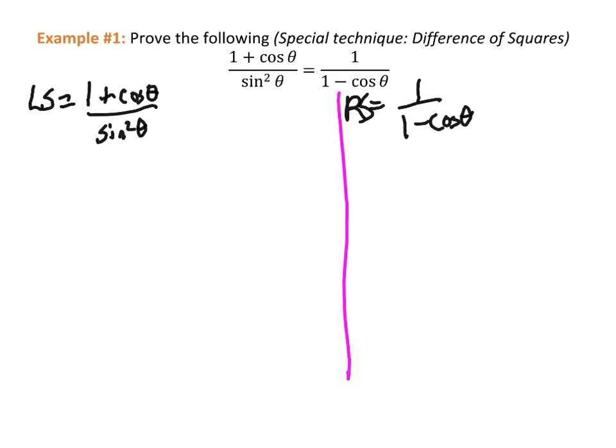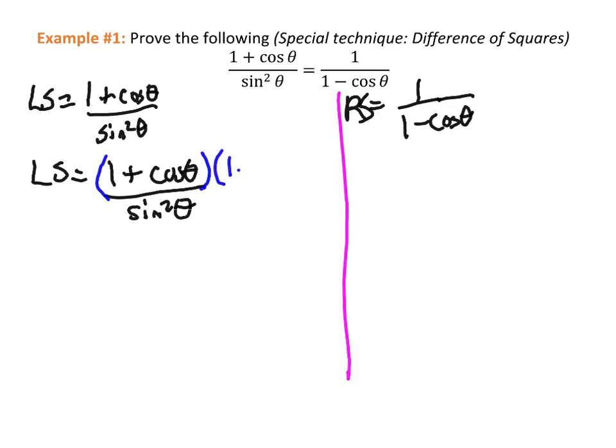All right, so whenever we see something that looks like a 1 plus cos theta or 1 minus cos theta, so that's why I said you could start by working on the right side too, a good idea is to create a difference of squares. So how we can write that is to rewrite it like this. I'll keep my fraction there. What I'm going to do is multiply the top in brackets by 1 minus cos theta. So the same thing with the opposite sign. If I do that to the top, I have to do it to the bottom, right? That's just required there.